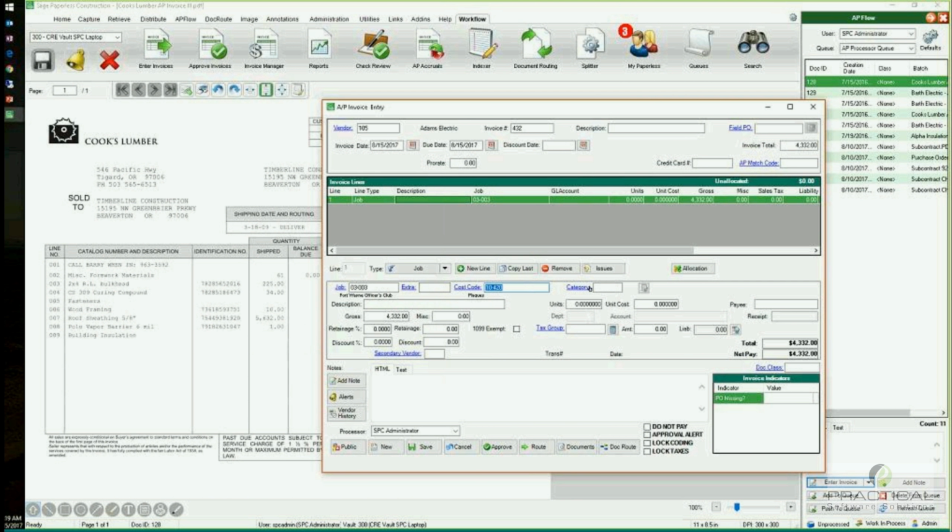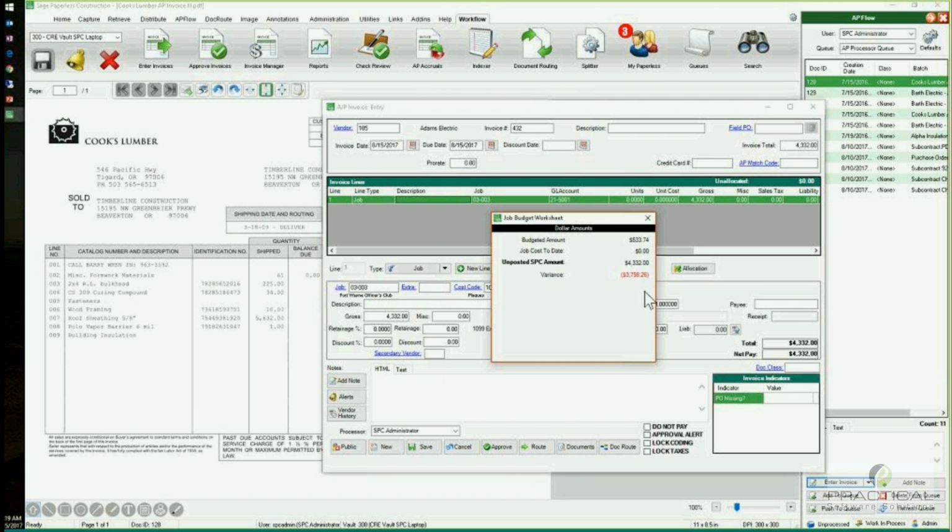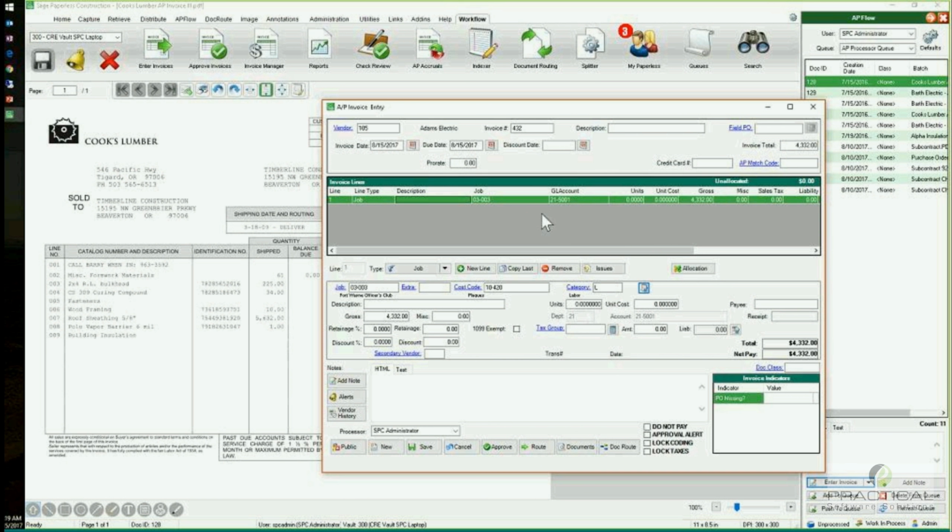Or I could select the one I think it is, and the category I think it is, and verify my budget. And if I am going over budget, maybe I'll put a note to say, please either make a change order or verify that this is the right cost code. As somebody entering an invoice, I now have the information right there at my fingertips to make sure everything's going the way it should. And if you want warnings or errors to pop up on the screen, you control that too.